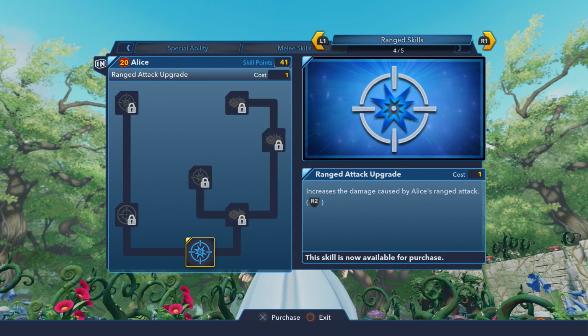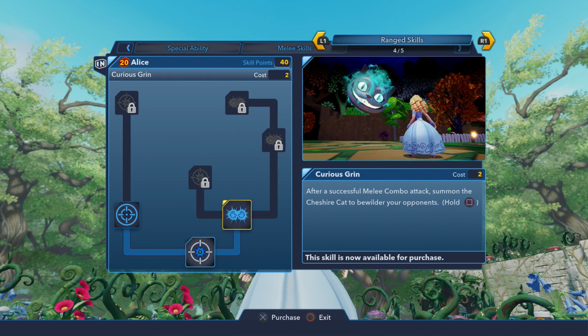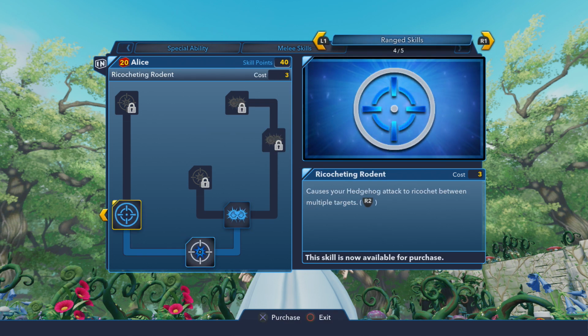Onto the final tab. And, you know, again, not overly combat orientated, so it's a little limited again. But it does have some cool bits. We'll definitely take the increase in damage for the first bit. I'll come back to that. You've got a choice here, either way, depending on the points you're spending. Ricochet Rodent causes your hedgehog attack to ricochet between multiple targets.